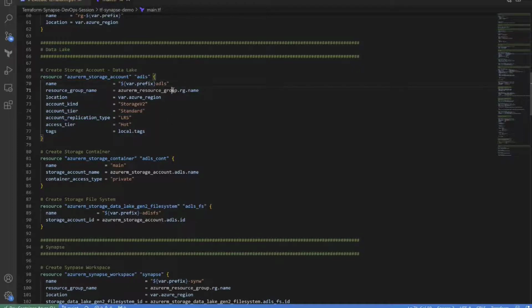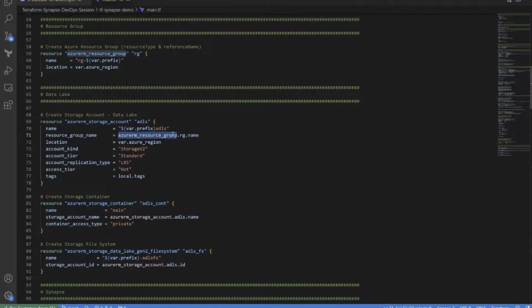We've got the prefix in there again for the name to make sure that it's consistent. But this time, rather than using a variable, we're just going to call the resource that we generated previously. So we're going to say that we want to use the resource that's been called above, get the RG, and this time we want to get a property from it, and the property we need is name. So we can do name. You can get most of the properties through this form, but if you need properties that are only available after execution, then you'd need to use a data call, which I'm going to show you further down.